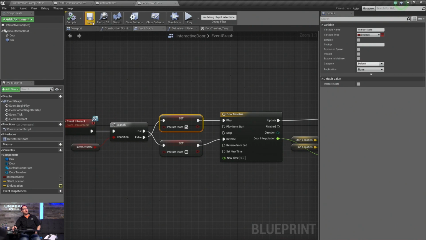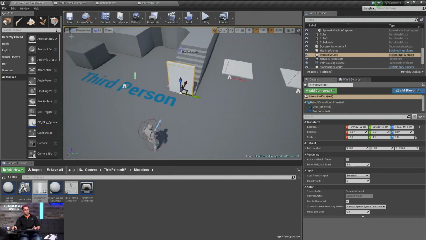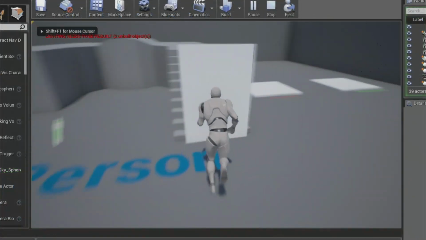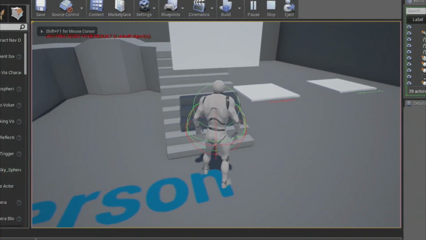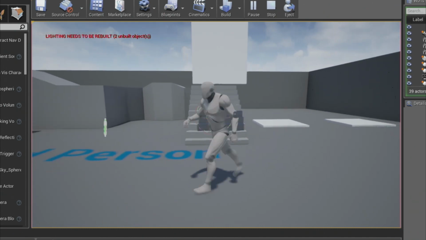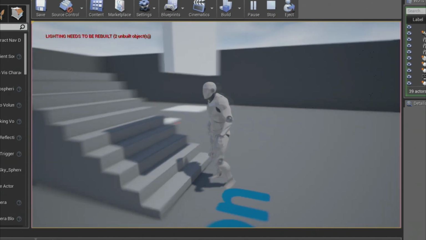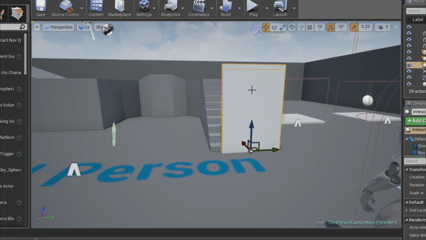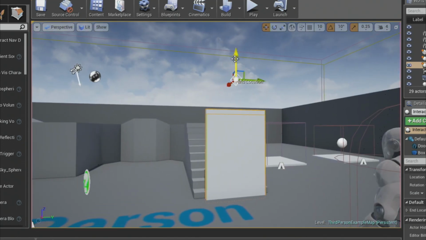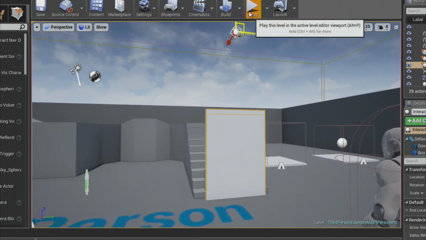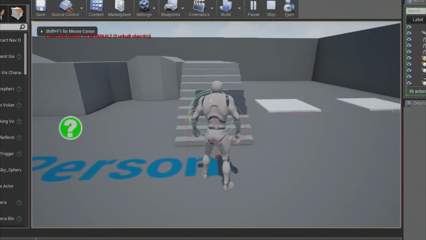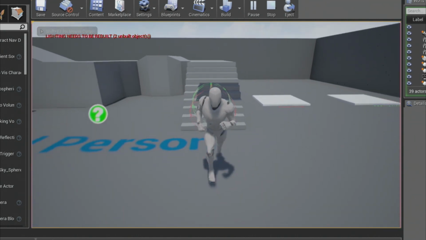So let's compile. I'll hit save. In fact, let's go out to our level and hit Control S in case the very worst happens. Now, moment of truth. We're gonna walk up to this guy and hit E. Whoop, and the door opens. And I can't quite run into it because I think it's too low. But the nice thing is we have this little end location diamond. Let's just drag that higher up into the air and test again. And now it gets out of our way and everything just works.